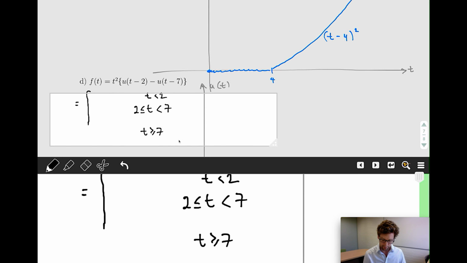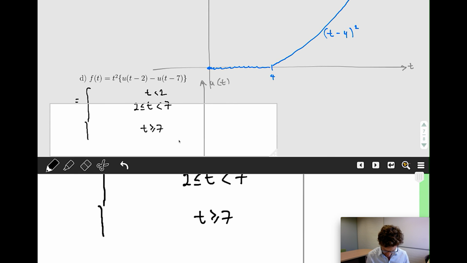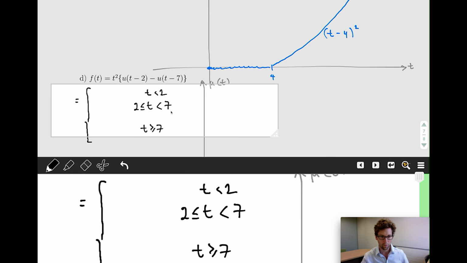And again, notice that I'm guided by the definition of the Heaviside function in terms of setting where I put my less than or my less than or equals to. So I've got the Heaviside is 0 between t is equal to 2 and 0. Between 2 and 7, this is equal to 1, this is equal to 0, and so on. So we can see that this thing will be 0 here and here, and it'll be t squared in here.